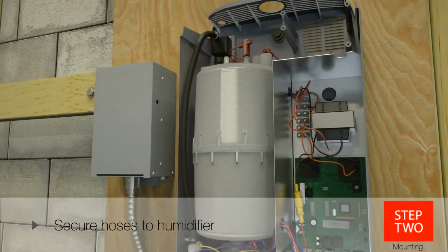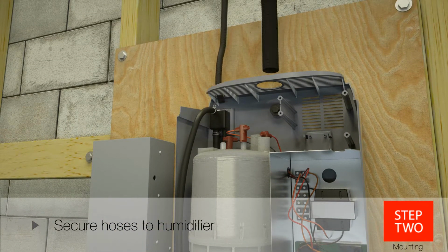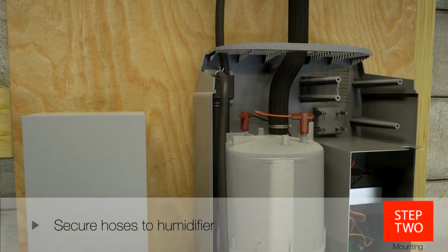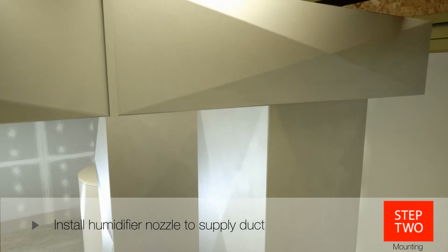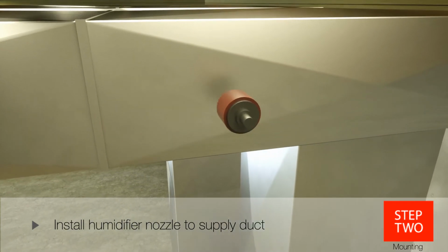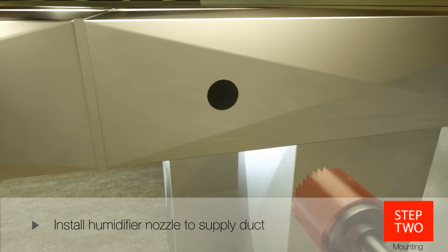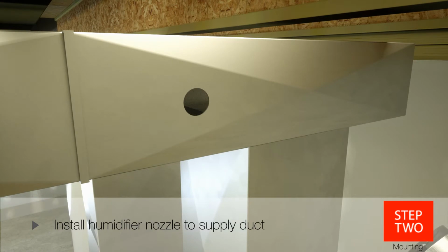Take both the remote and condensate humidifier hoses out of the kit and secure them to the humidifier, making sure the hoses are tightly sealed. Be sure to put on the support clamps before fastening the steam hose together. Next, at the supply duct, cut a 1 3/4 inch diameter hole. You can use a hole from a previous humidifier as long as the size matches and works with the 5-foot or less length of duct hose.